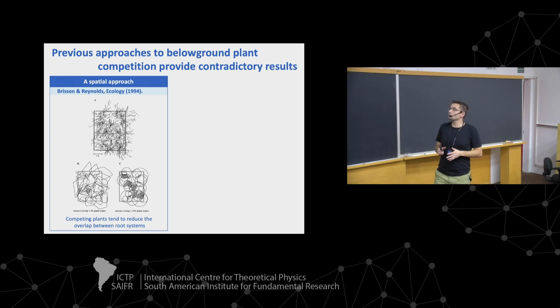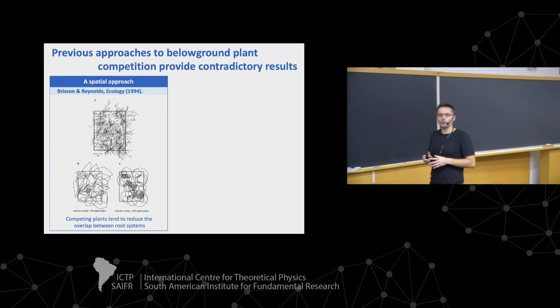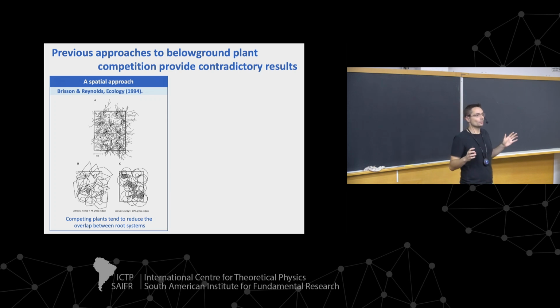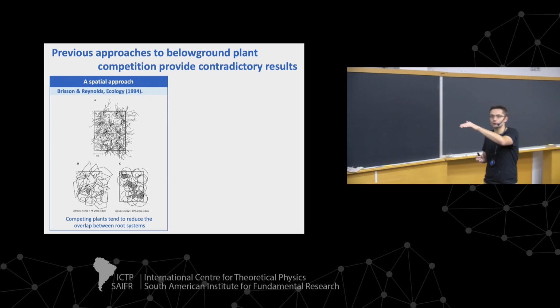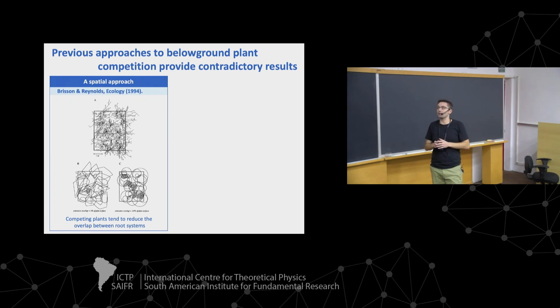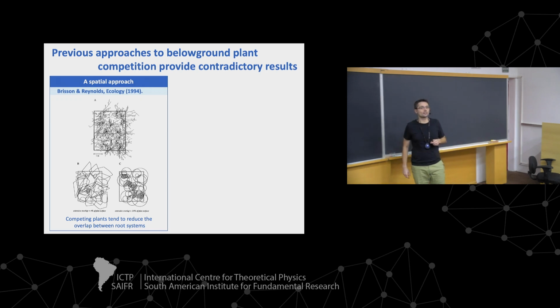People were doing experiments and a little bit of statistical modeling, and the experiments were basically trying to measure the extension of root systems when plants grow alone and when they are in crowded communities. So I go out there and I try to delimit the space in which plants are allocating their roots. I construct some polygons by just limiting these areas, and then I try to compare the overlap between these polygons with a null model in which I assume that plants are throwing their root systems randomly.